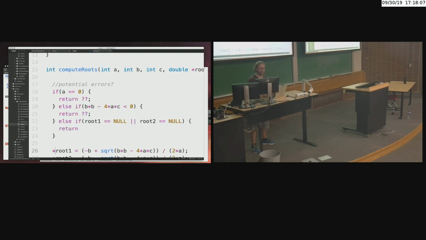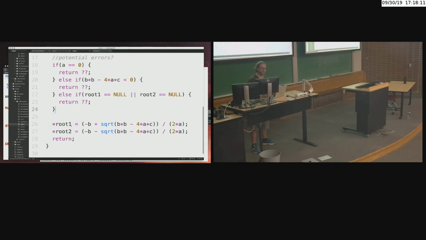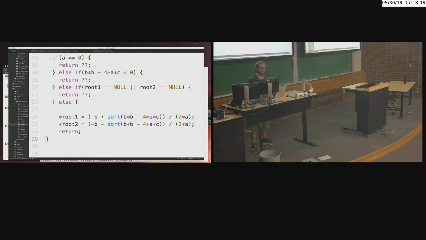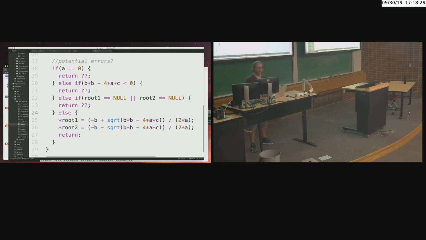Don't dereference a null pointer, and we return something else. Otherwise, I could put an else statement here, else, and then do all this stuff here, and I'll go ahead and put it all into an else statement. Okay, and that's pretty good for now. You could probably think of some other errors, but I think that that's all that I can think of at this point. So let's discuss.